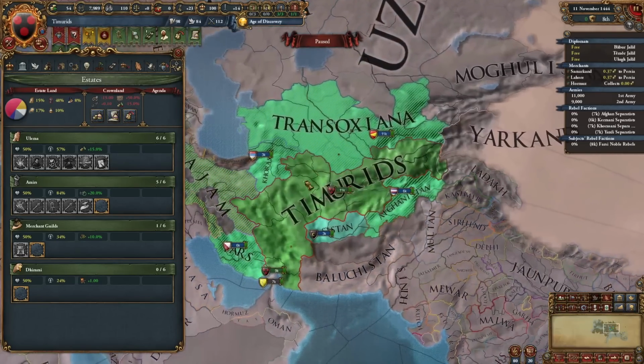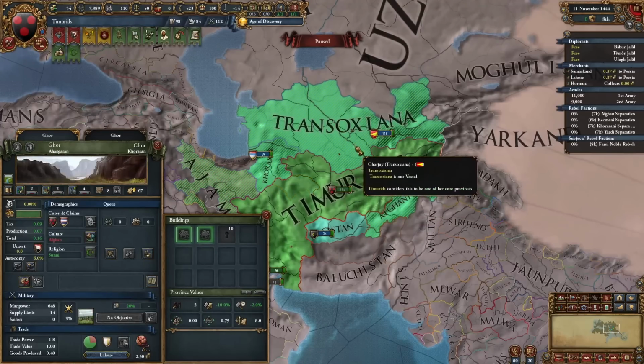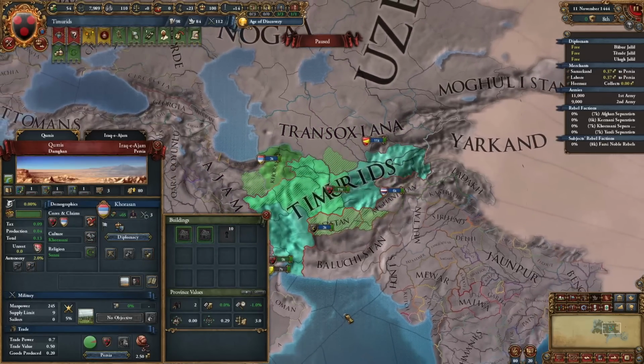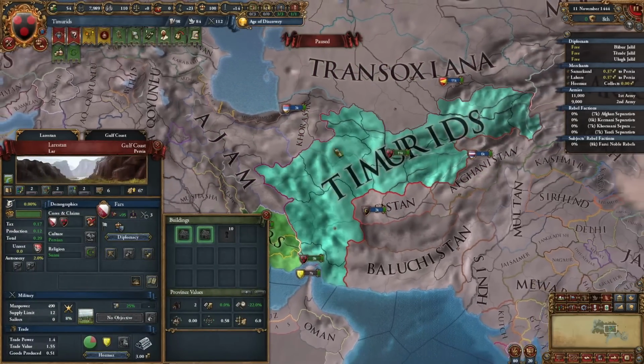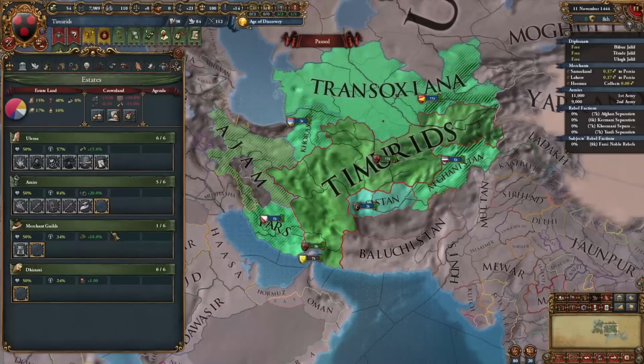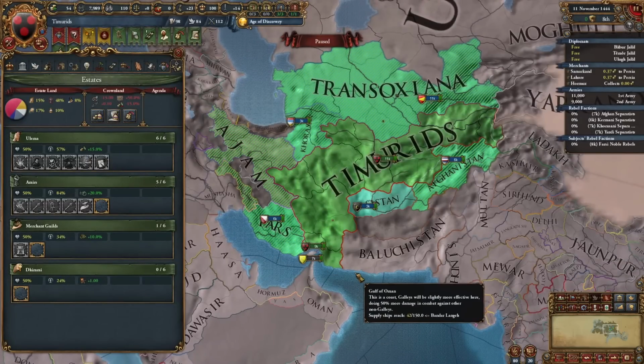What I find is that if I have, for example, the Timurids here, and I annex Afghanistan, Khorasan, and Transox, this is going to decrease the opinion of Fars by me by 90, because I've just annexed 3 subjects. So without that policy, it just takes a while to re-annex Fars and everyone else in that regard. So it's just something to bear in mind.